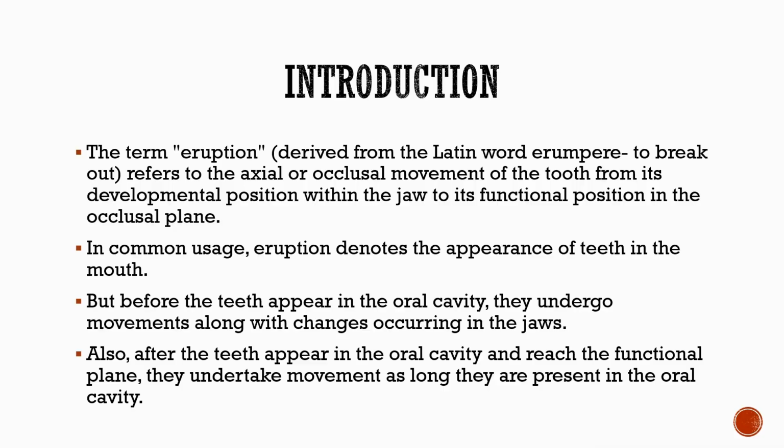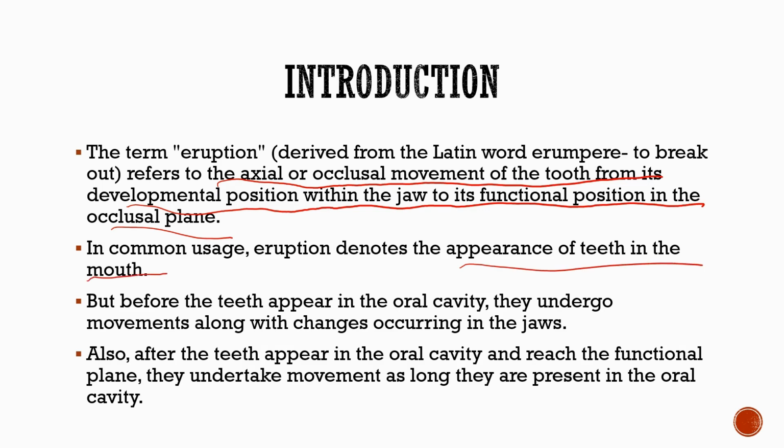So let's start. The general introduction: the term eruption is derived from the Latin word erumpere, to break out. It refers to the axial or occlusal movement of the tooth from its developmental position within the jaw to its functional position in the occlusal plane. In common usage, eruption denotes the appearance of the tooth in the mouth.